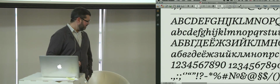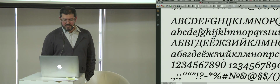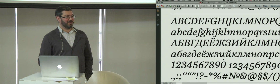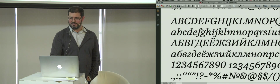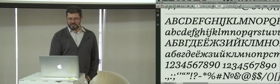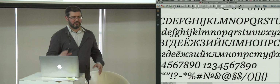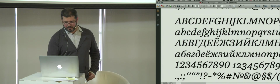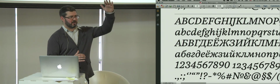So are we close to the time? Oh, okay, good. So we have time to talk about italic capitals. And italic capitals are a really difficult thing to draw. Because the straight stroked ones, those are easy. But the rounds, the curves on the sides of your O and Q are looking a little flat. And the top of the C and the top of the G feel like the curves have been pushed in.